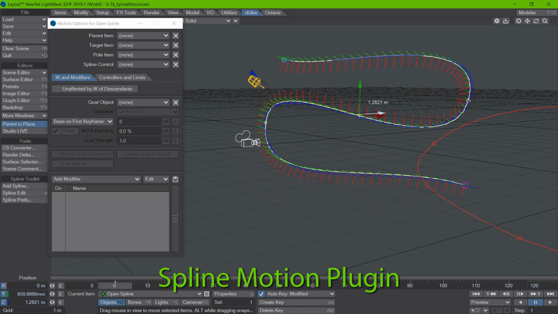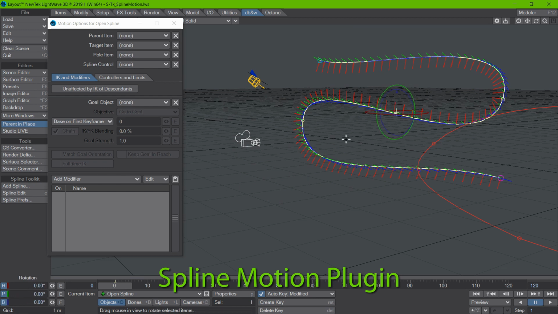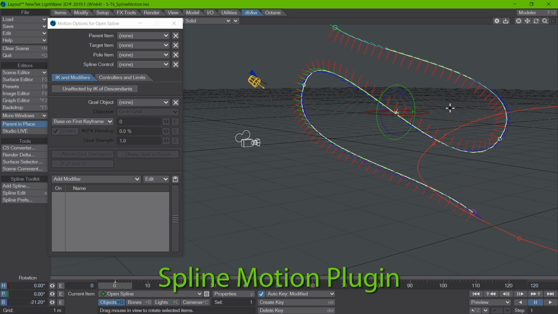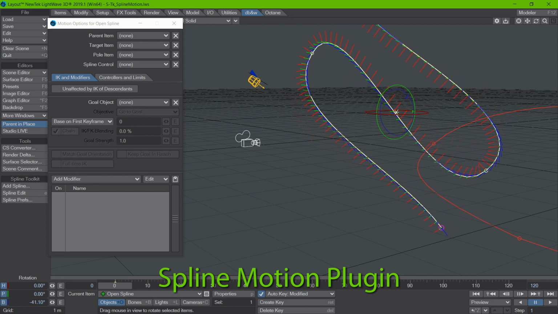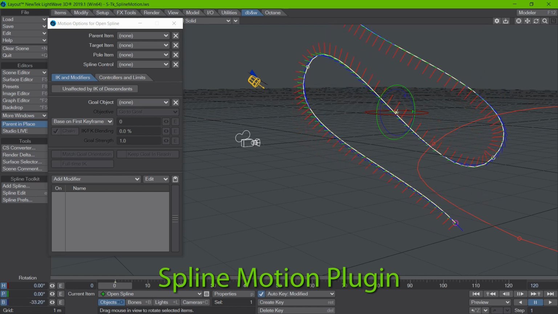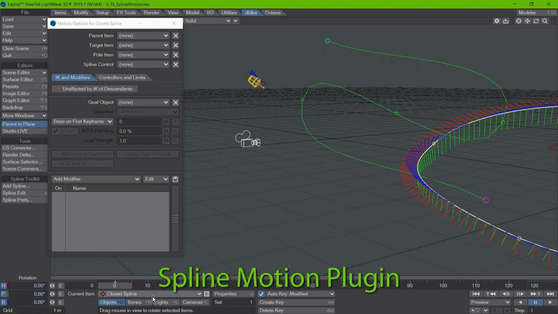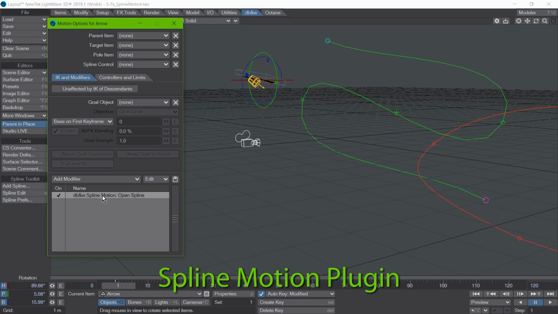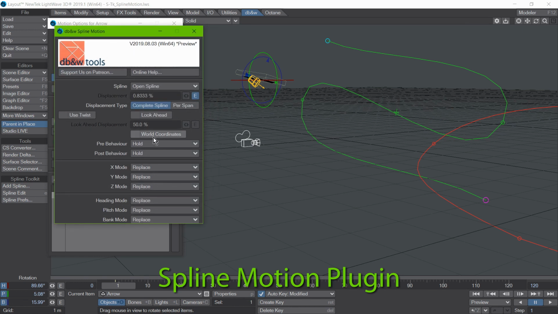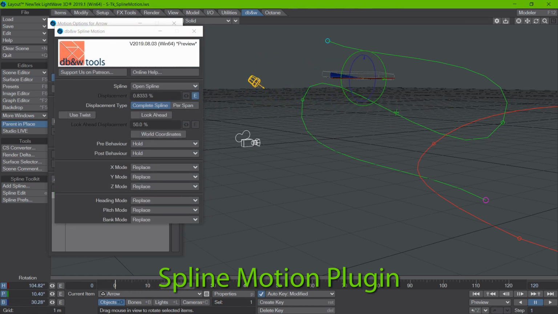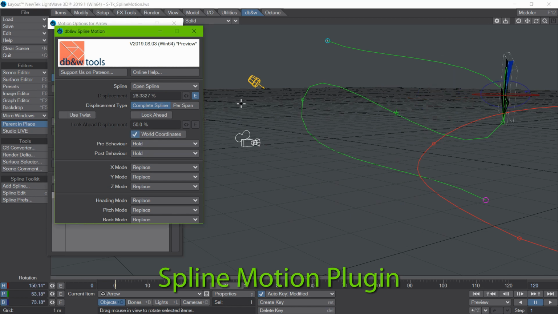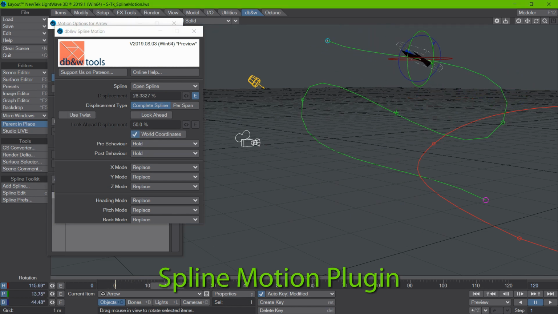If I move it somewhere else and maybe even rotate it a bit, and then go back to my arrow, you will see that right now, because world coordinates is off, the arrow still follows the spline, but the spline as it would be at the origin. If you turn on world coordinates, then it is going to follow the spline where it is positioned in the world.